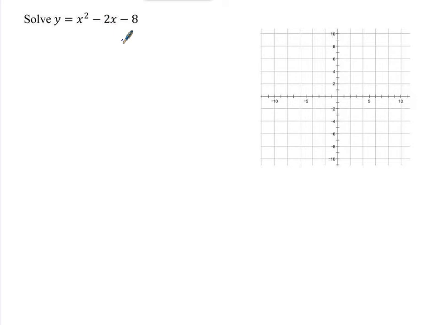So I'm going to graph it. It's going to be a parabola. And then what will I be looking for? Where it crosses the x-axis, because the directions say solve, which means we're looking for the solutions, which means we're looking for the zeros, the roots, the x-intercepts. And all of those mean where the graph crosses the x-axis. So from last section, how are we going to graph this thing? What's our first move? AOS. Good. So axis of symmetry.